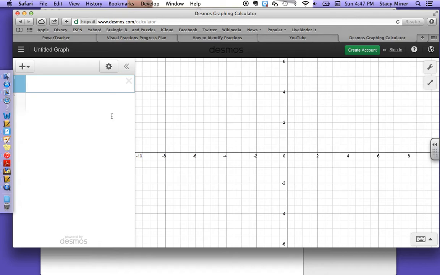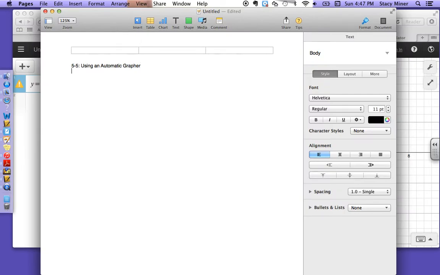And your equations have to be typed in as a y equals form. Okay, so if you ever have an equation that's not solved for y, you need to go ahead and solve for y in order for this to graph it. Okay, so that's the first big thing, is that we need to have all equations in y equals form to be able to graph. And just as a reminder, we're using the Desmos grapher online.